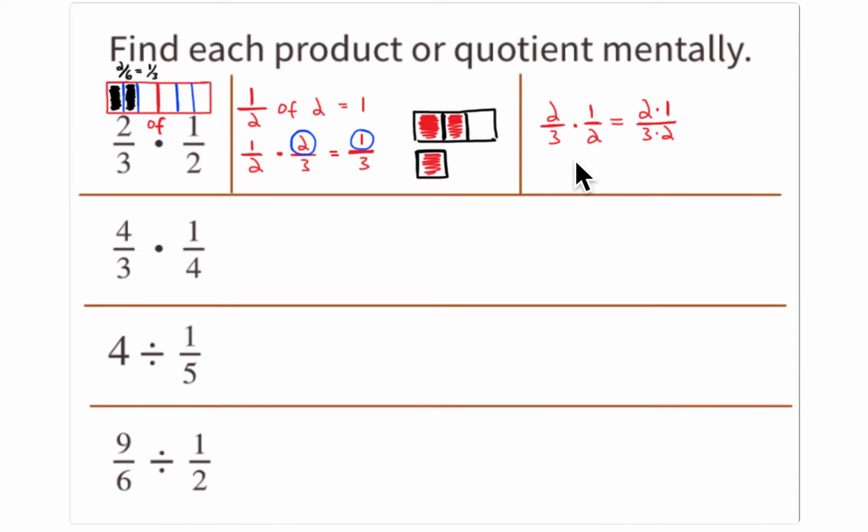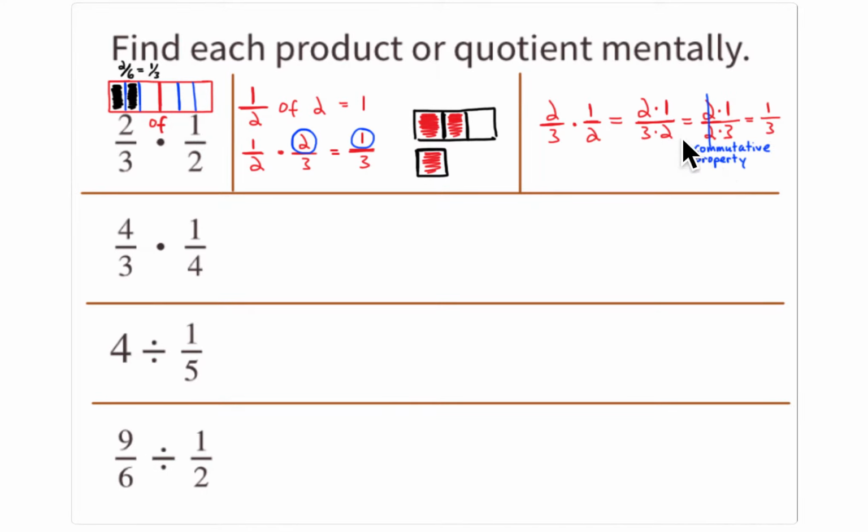And you can look at this also as 2/3 times 1/2. You can rewrite this as 2 times 1 divided by 3 times 2. So write them over the same fraction bar. So it's 2 times 1 over 3 times 2. Then use the commutative property to switch the 3 and the 2 here. So this 2 is over this 2. Well, 2 divided by 2 is equal to 1. That means that you can cancel those 2's out, and you're left with this 1/3.